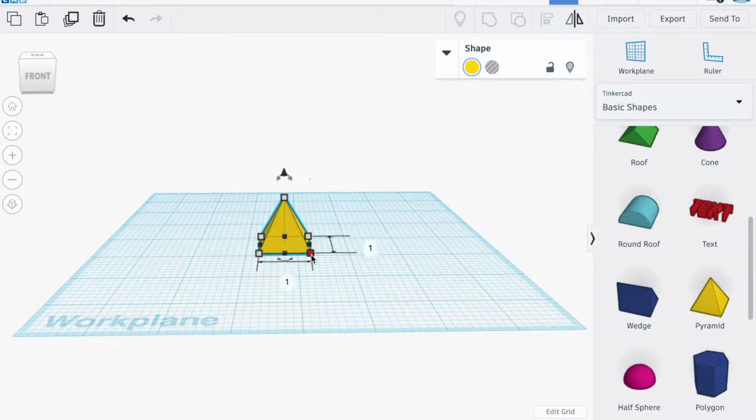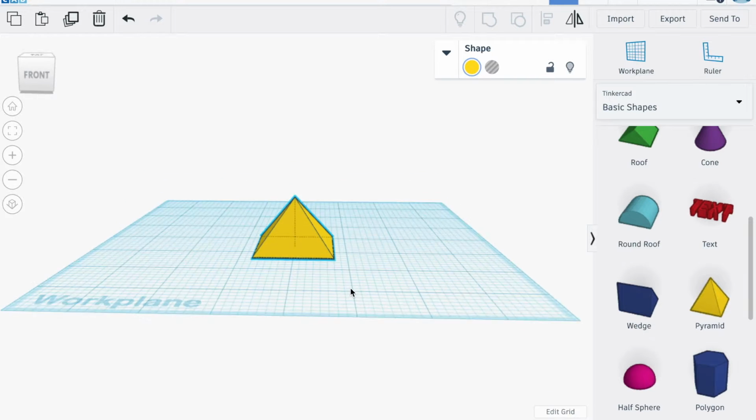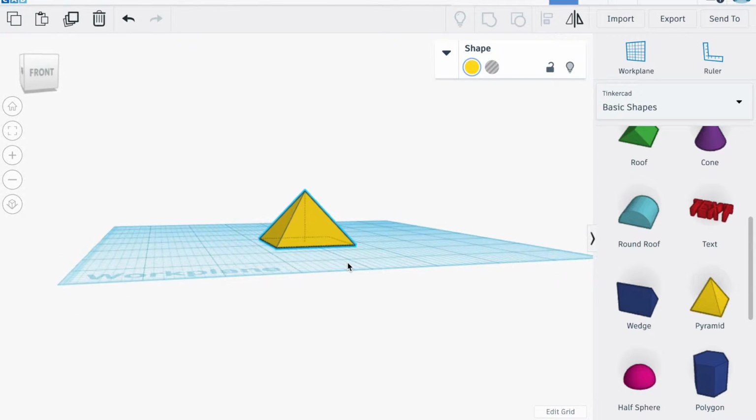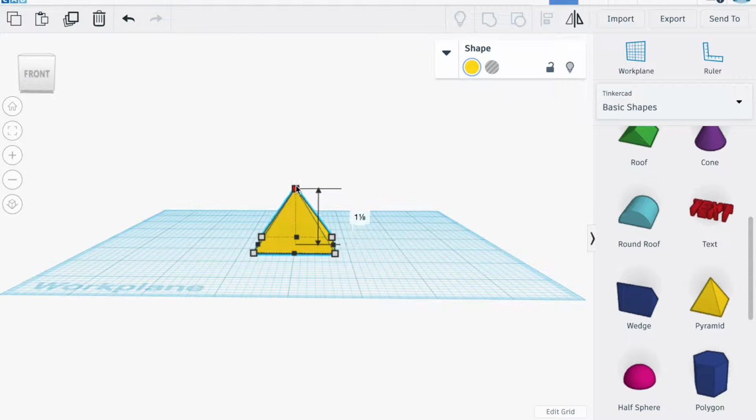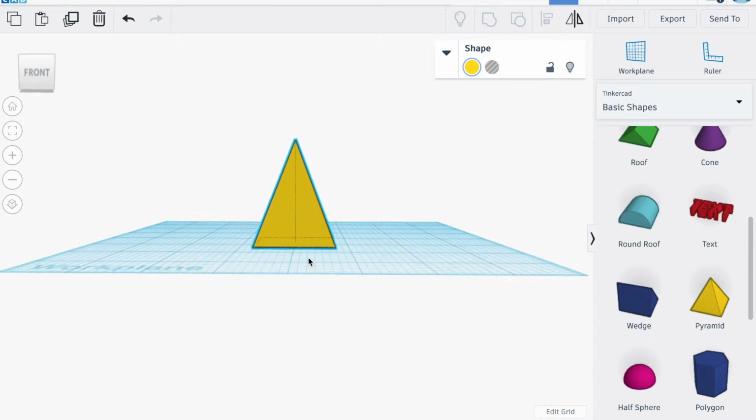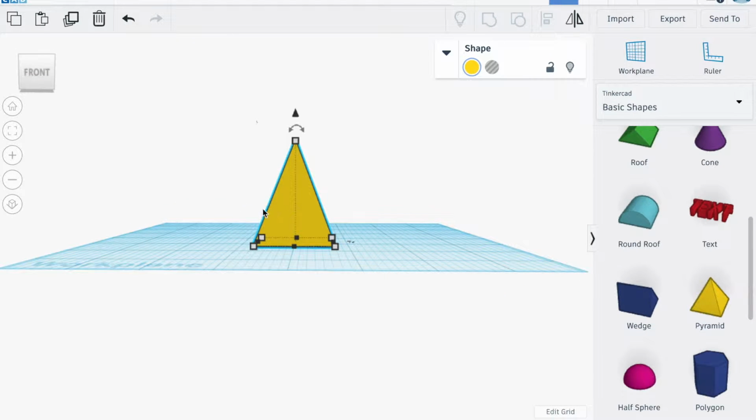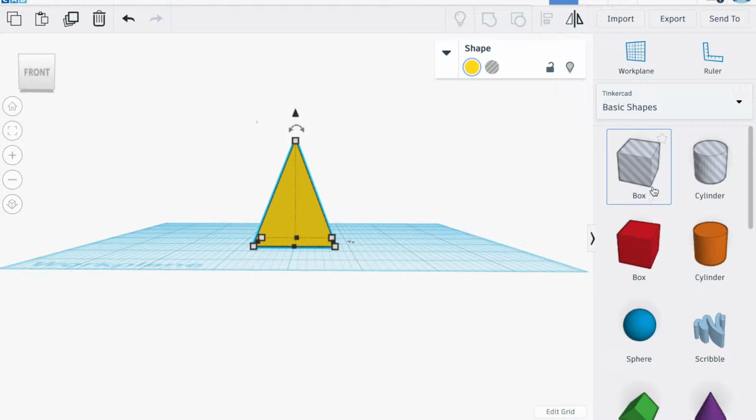Here, we're pulling a pyramid onto the plane. And we're going to make this pyramid 1.5 inches by 1.5 inches on the bottom. Why a pyramid, you ask? Well, I really like the slant on the sides of this pyramid, and I want my chocolate piece to be a little slanted on the edges. But I really don't want my chocolate to be this tall.